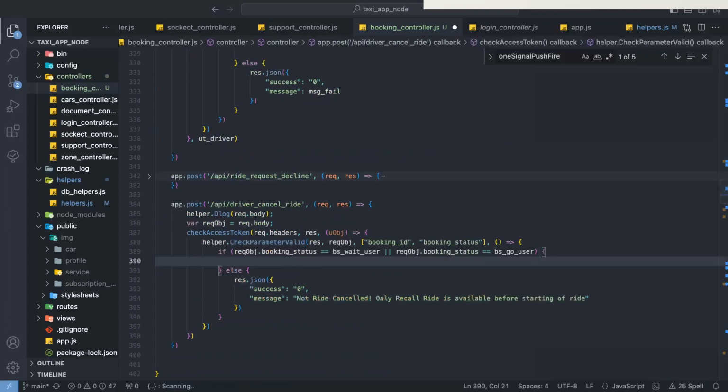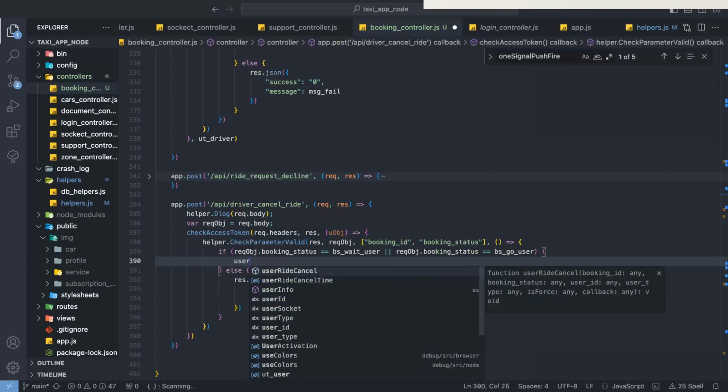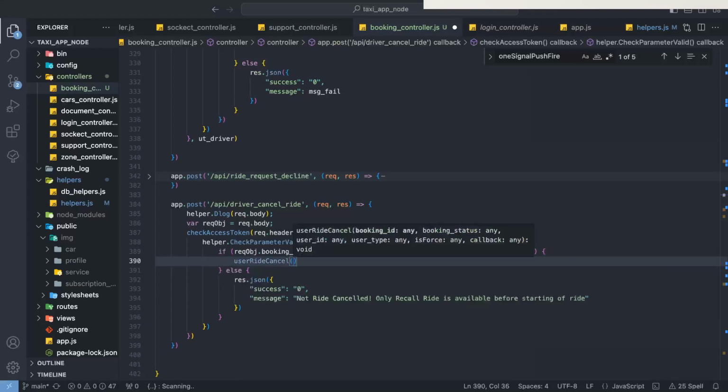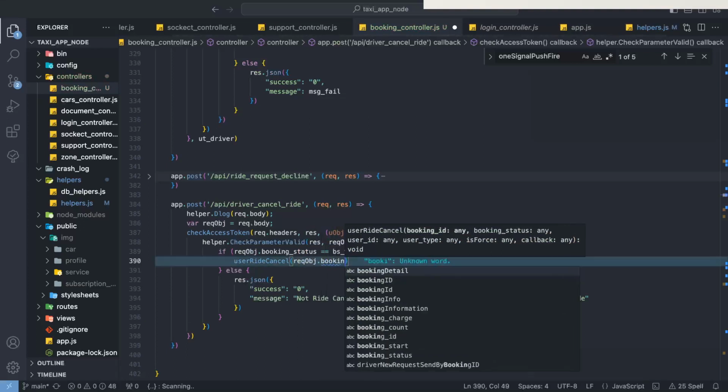Here we need to calling this here. User write cancels. Need to pass this here the ID, request object or booking ID.